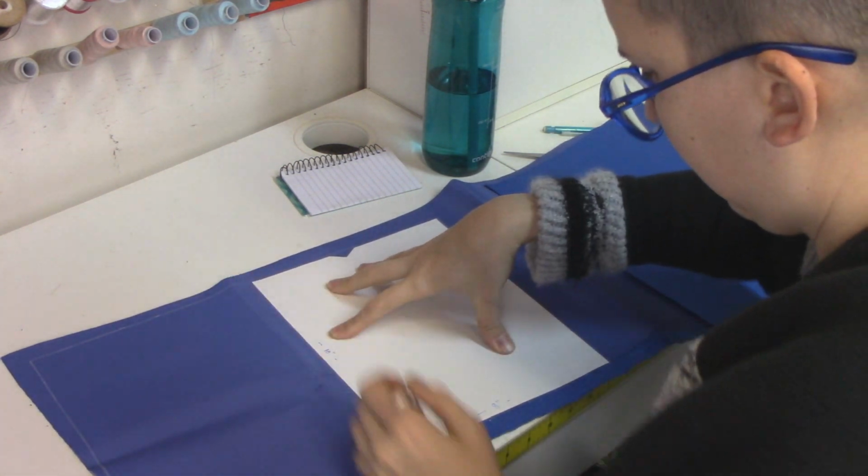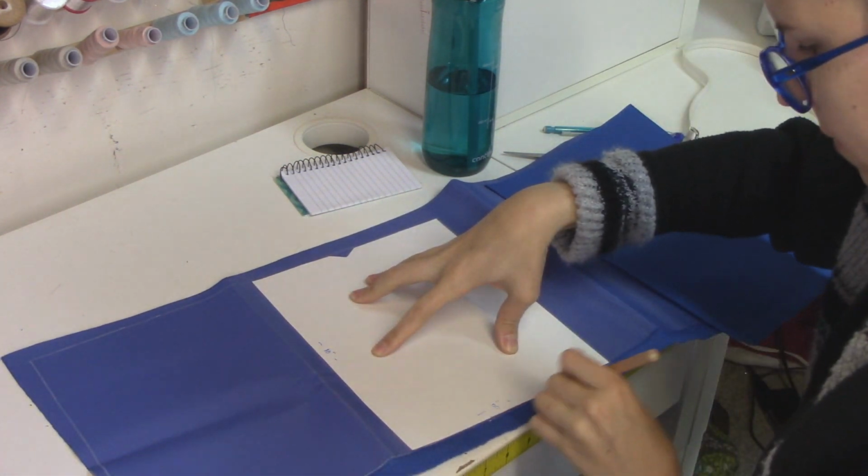I was working within the parameters of the scrappy pieces of canvas that I had, but obviously you can make this whatever size you want.